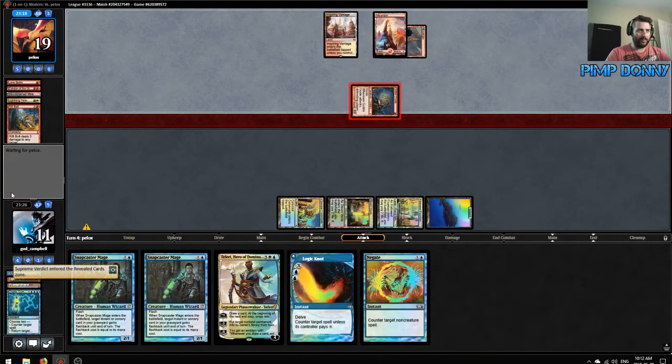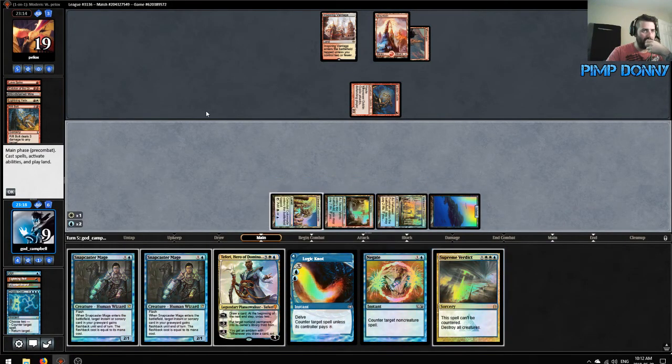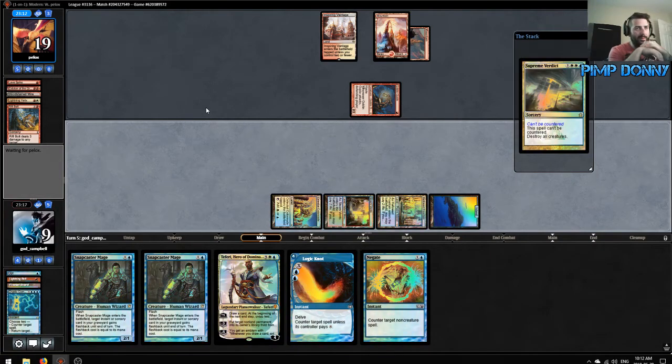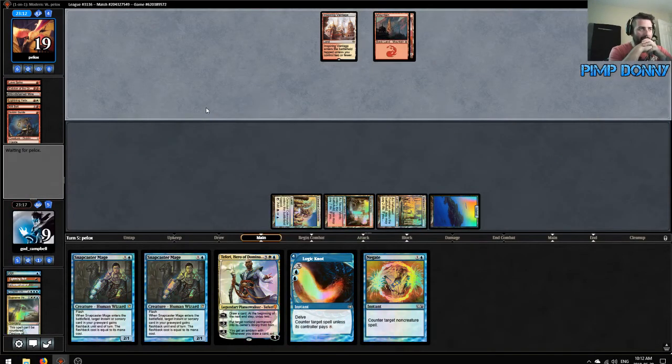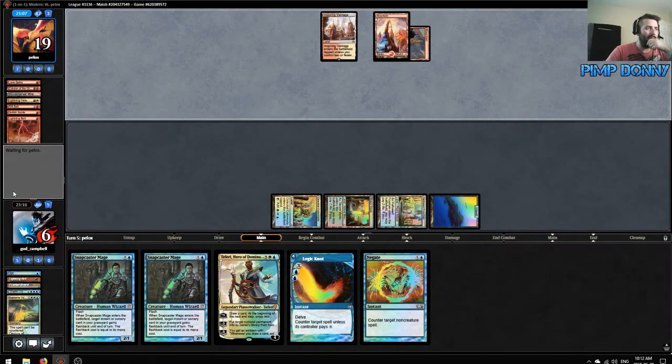Alright, so here we can... Well, Supreme Verdict, so he's probably not going to cast a... What's his face next turn? Here I could just Supreme Verdict, and maybe actually that's what I'm going to do. I mean, it gets rid of that, and sure, I could let him attack, but if he has a bunch of Searing Blazes in his hand, we're in trouble.